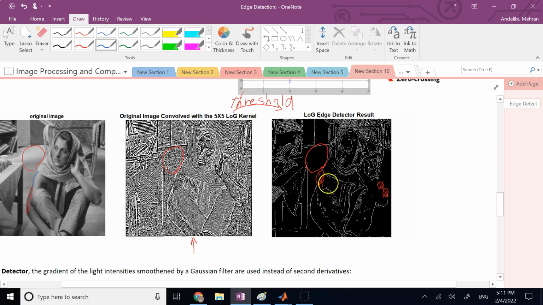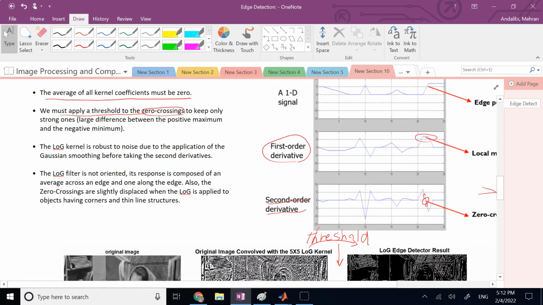For a case like this, where the edge was even for us hard to visualize, those will be eliminated. And if for any reason you see that you're losing a bunch of edges, the best strategy is to bring down this threshold. Okay, if the threshold is too high, you're missing a ton of dominant edges that you still can see, but the edge detector didn't give you. You bring down the threshold.